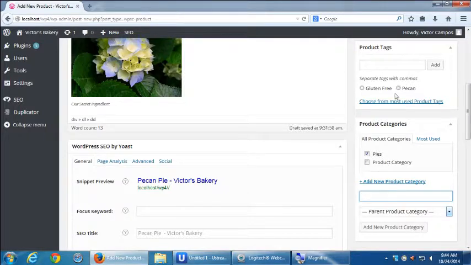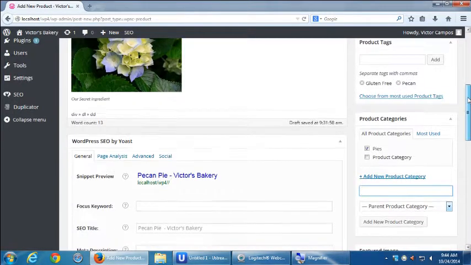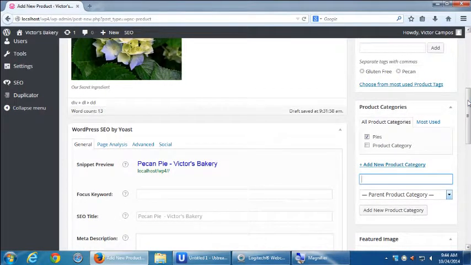You can have multiple categories and multiple tags, but this will be fine for the moment. This is something, though, that you want to think about early on in your process of creating your store. You want to sit down, look at all of your products that you're going to sell. How can I organize these? Think of broad categories, and then think of tags. One to three tags per product. Think about how people might search for them. Think about how people might think about finding the product.